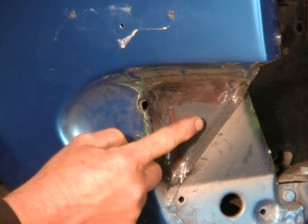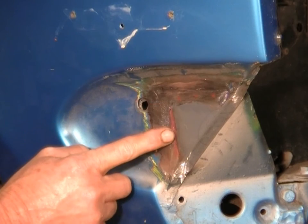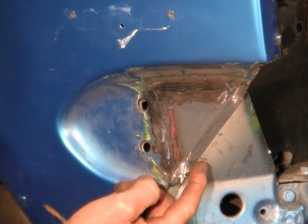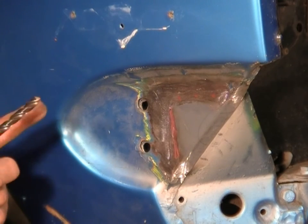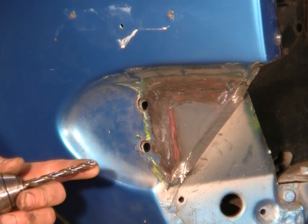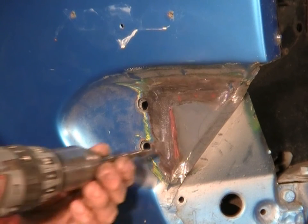Now we've got that little triangle we made in the back piece, so we don't want to be putting a weld over that. So we've just gone past that. So I'm going to put three across the top, probably three down here, and might put four in the front up the front face. Now, once again, I'm using my 5/16 or 8mm drill bit, and we're just going to drill through the outer panel. So don't get all excited and drill all the way through two bits of metal.